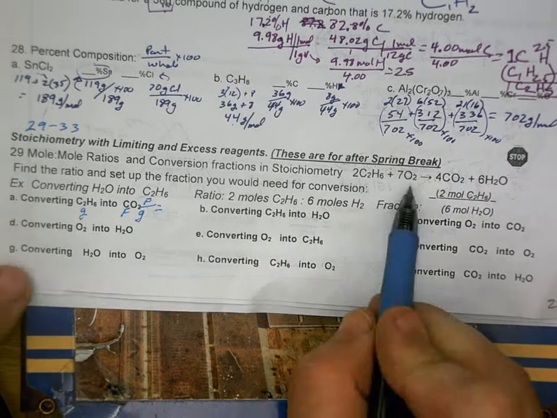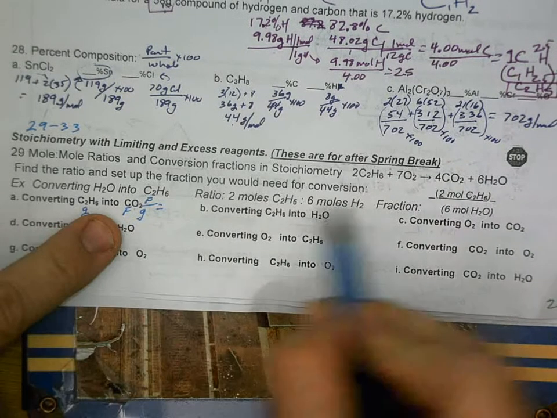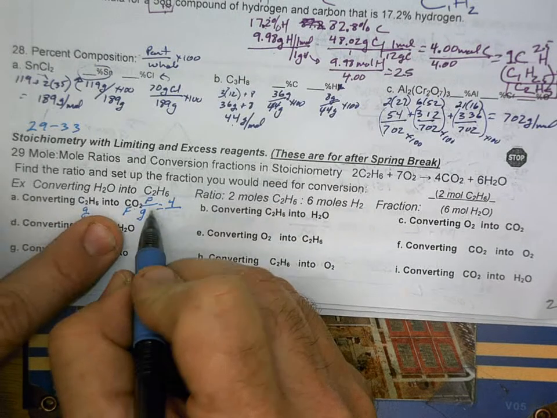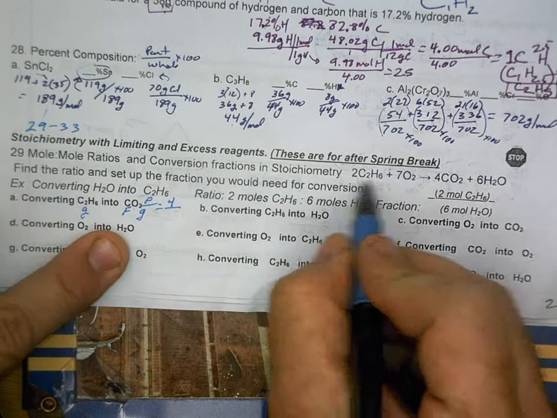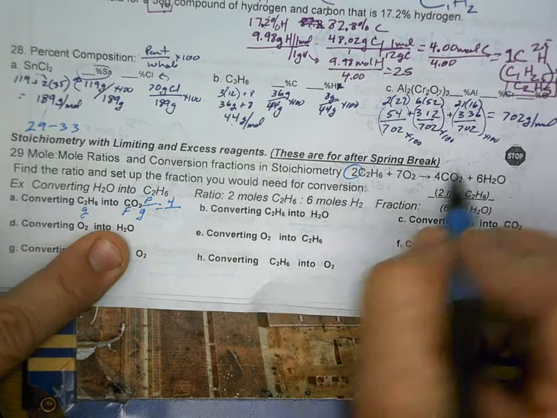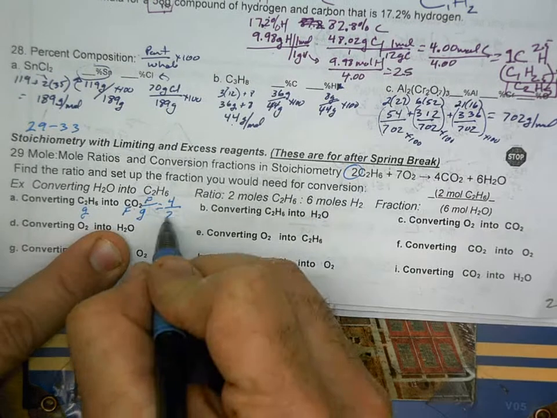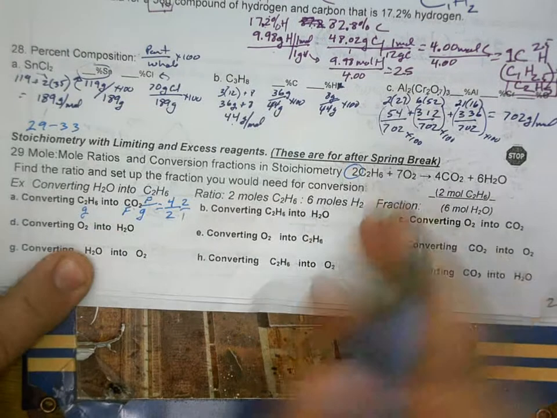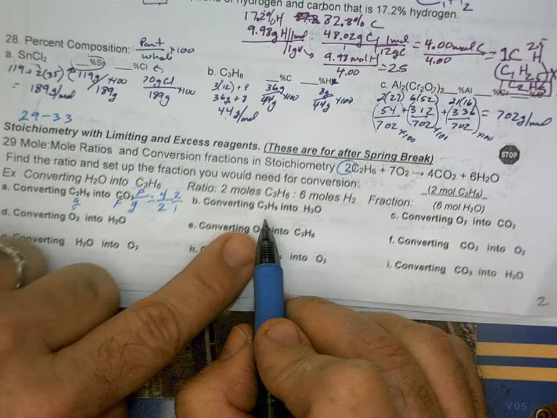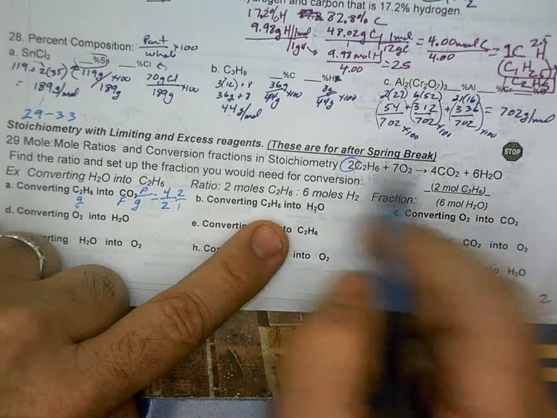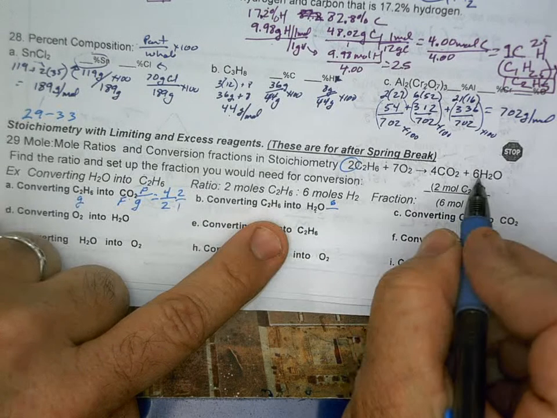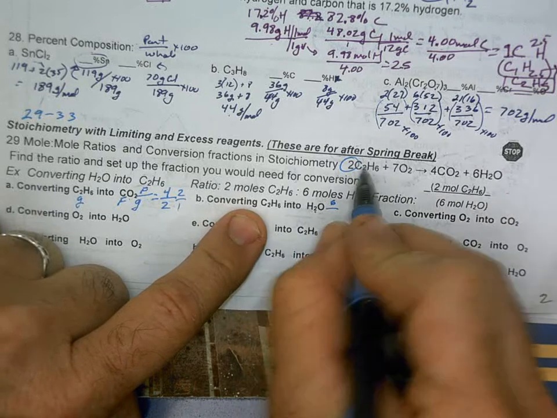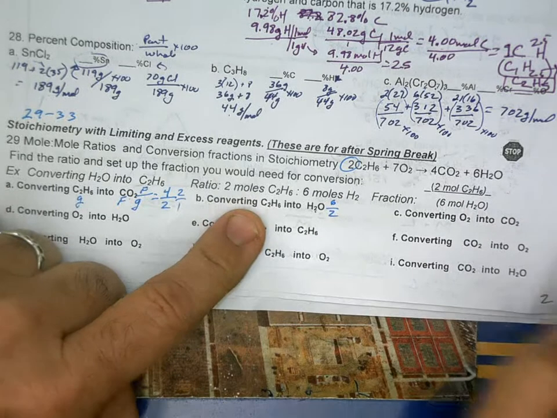So this is our balanced equation we're looking at. Since we're trying to find CO2, there's 4 moles of CO2. I'm just going to put the numbers, I'm not going to write it all out. And the chemical we're given was C2H6. The coefficients are what we're focusing on there, over 2. Now you could reduce that to 2 over 1. I'm not going to do it for the rest of these. So let's see. B. If you're trying to find water, there's 6 moles of water in the balanced equation, and the given chemical is C2H6, and there's 2 moles right there.